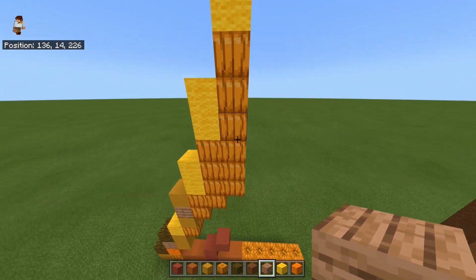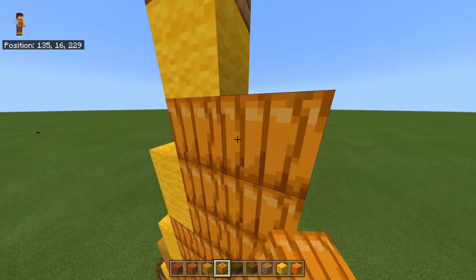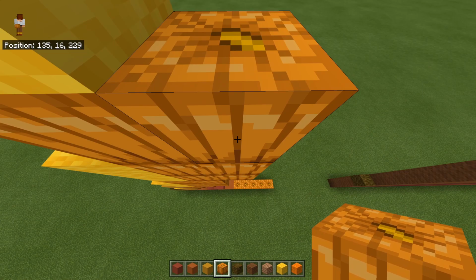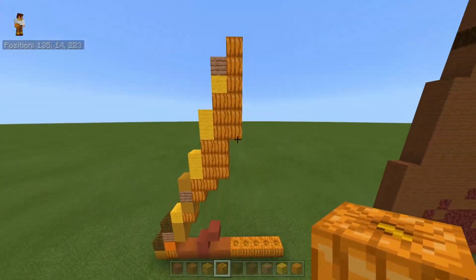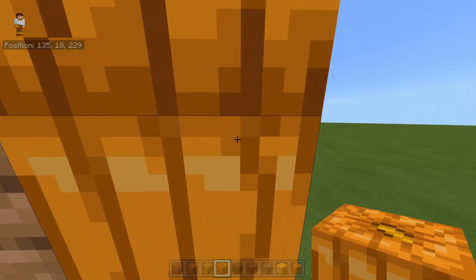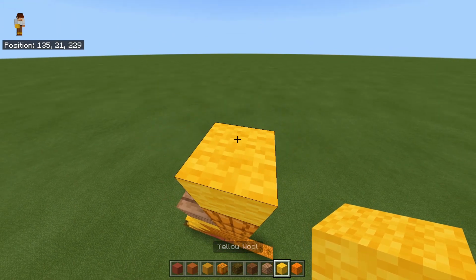Come back down here to the 6, and starting from the 4th block, so right here, you're going to place... How much is this one? This is 6 as well, yeah. You can place 6 pumpkins going up like so, with a yellow wool above it, and then a jungle plank above that.